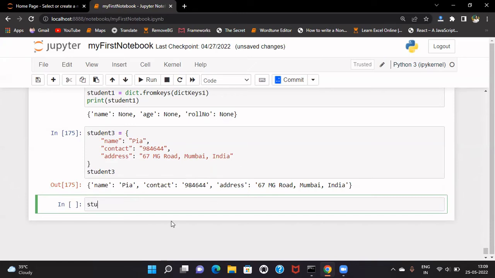So how I can do that is, I can add this student 3 dot setdefault, and I can send the key name and the default value.